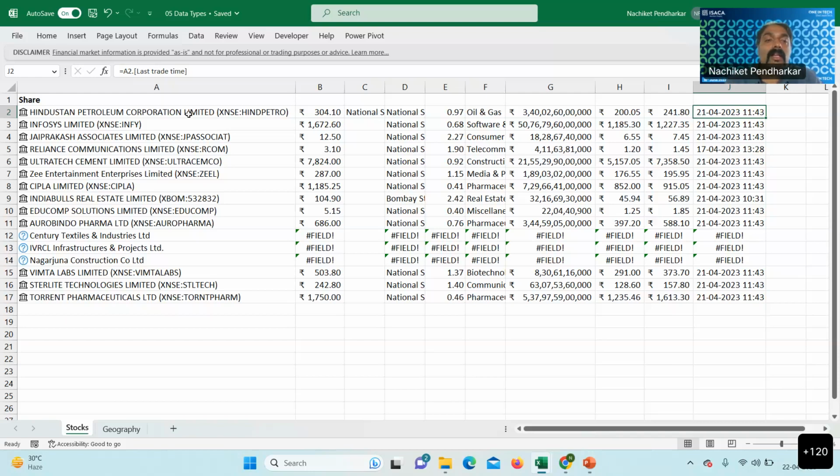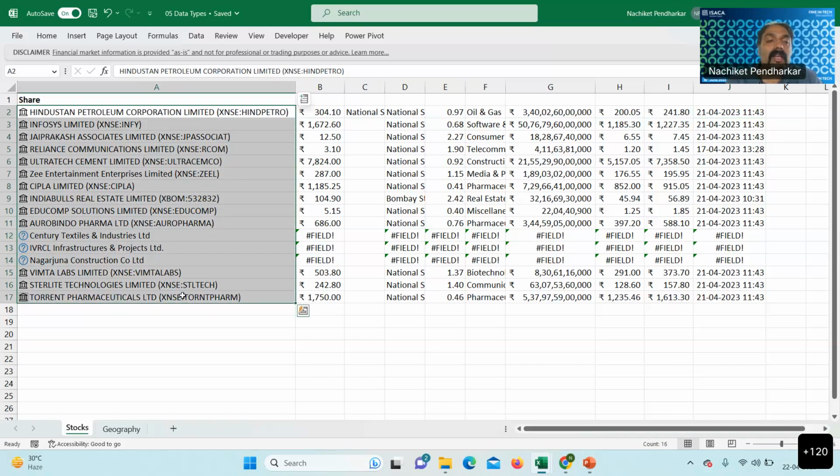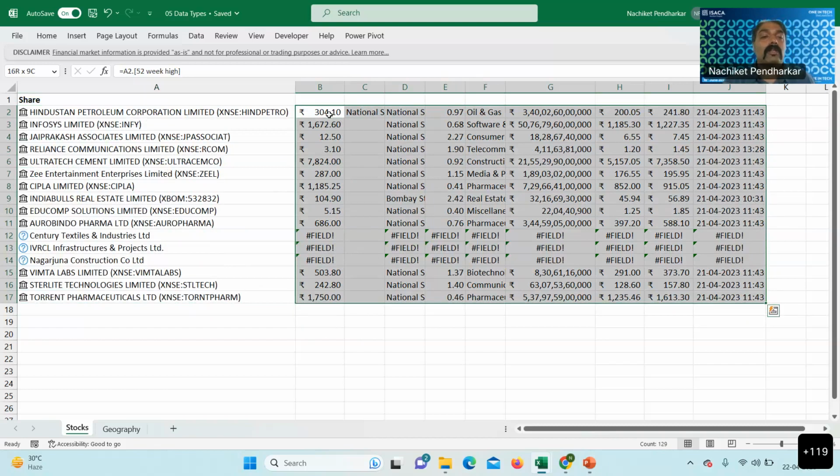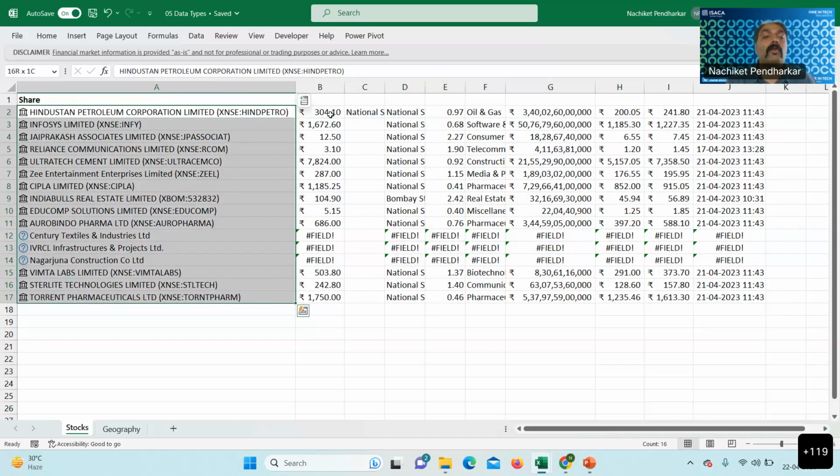So the point that I'm driving is you can mark this field as a stock type, and you can get a variety of information just by clicking on it. You don't have to necessarily search for it or apply even lookups. Even if that data is available, let's assume you have that in a data table. Conventionally, if you know your codes, if you know your ticker codes or script codes or whatever, you'll have to apply VLOOKUP, XLOOKUP, such lookup functions to derive the values. That's not really necessary if you know they are stocks.